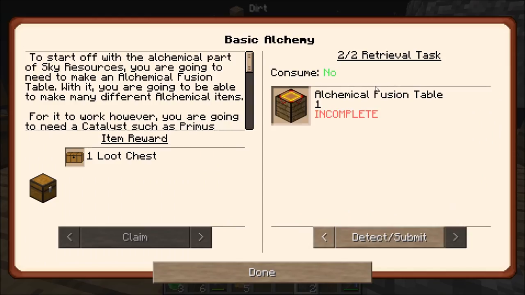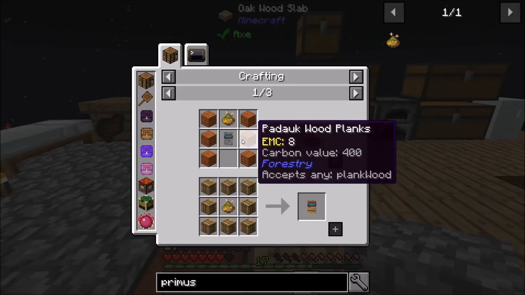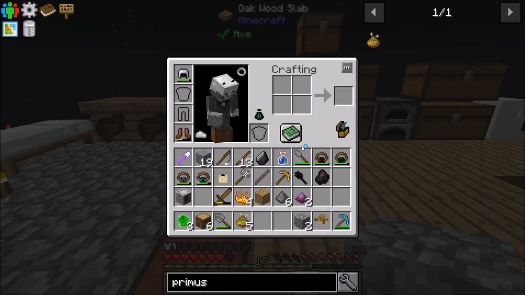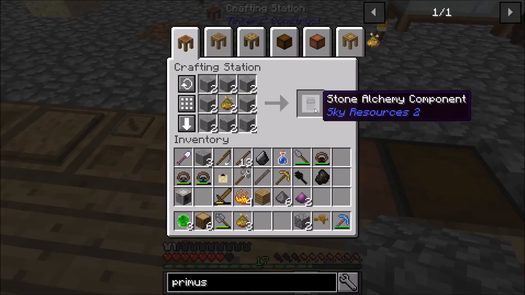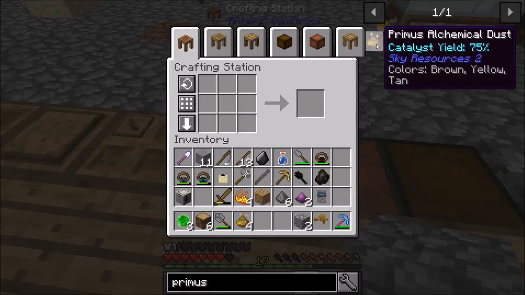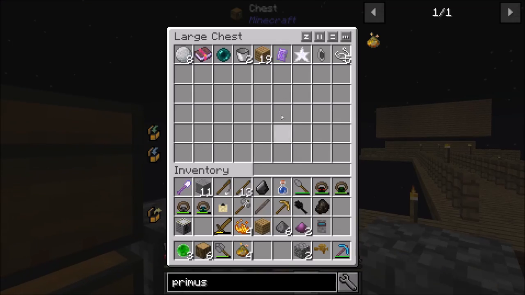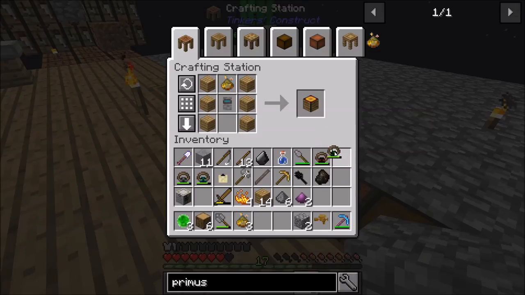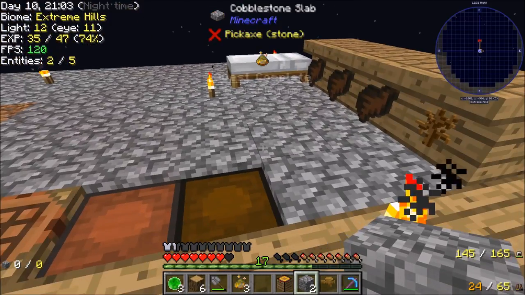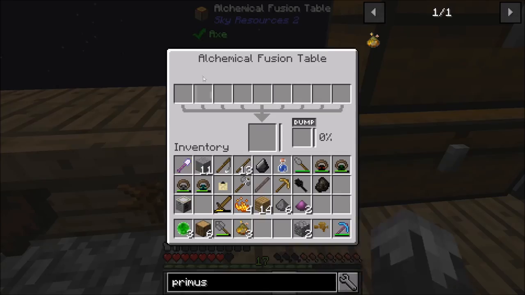Alright, so this has got another part to it. Yep, alchemical fusion table. Beautiful. We can make that. That's just wood. We need a stone. We've got all of that on us. Oop, we need some more log or some more wood. And there's our alchemy fusion table. We will place this right here for now. I don't know exactly what this is going to be for.